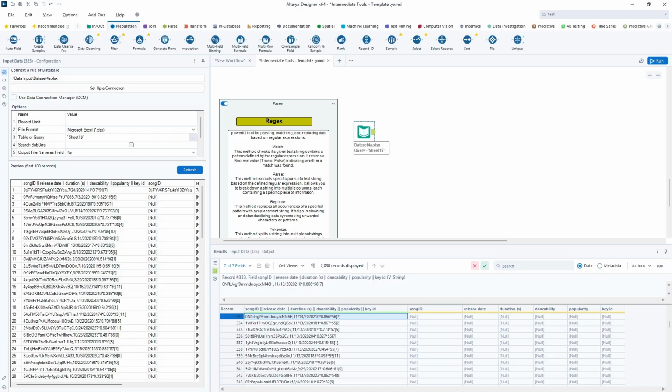So I've got this string right here, and the string is broken out into song ID, and then there's a comma, and then release date. There's the release date in there, and then an asterisk, and then the duration, and then another asterisk, and then the danceability, whether it's popular, the key ID, and the song ID.